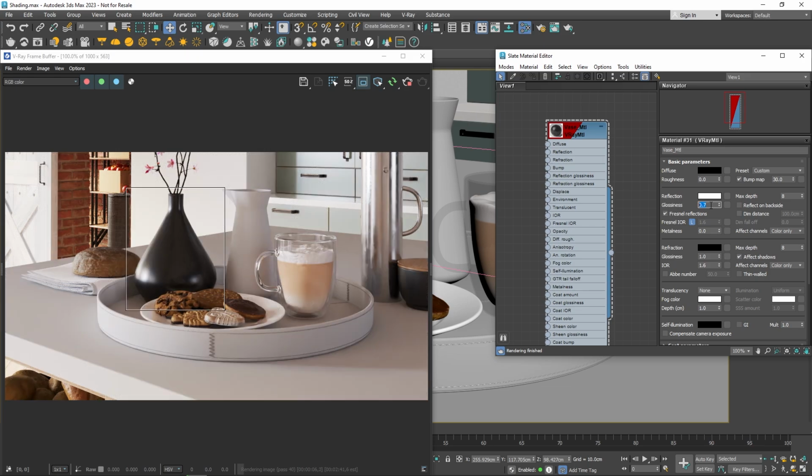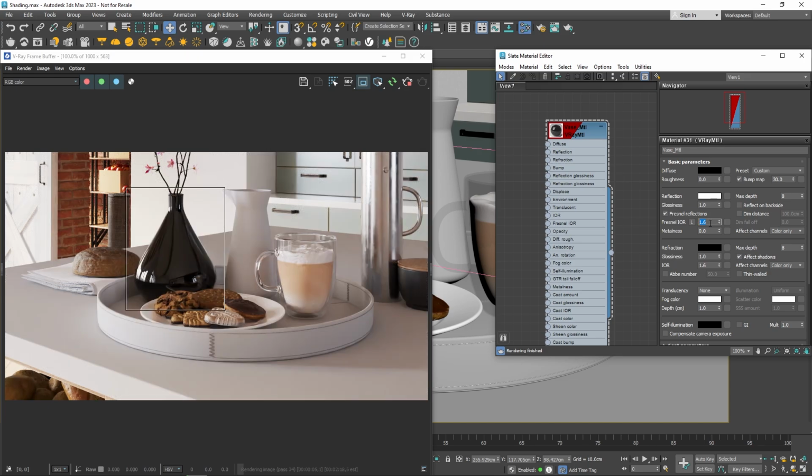I'll leave it at 1 for now. Depending on the material you're creating, you might want to adjust this. If you want to make your material even more reflective, like chrome, unlock the Fresnel IOR and up its value. This setting affects Fresnel reflections. I'll leave this at the default 1.6.